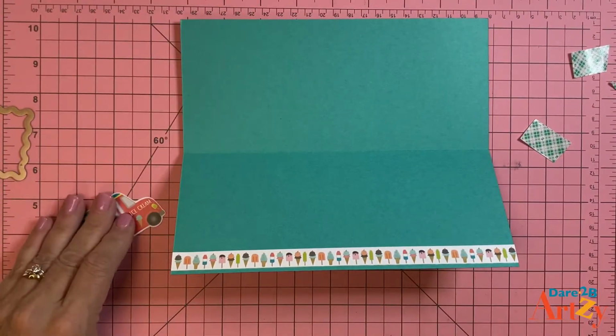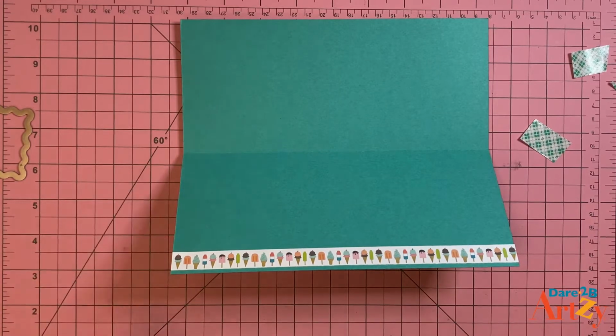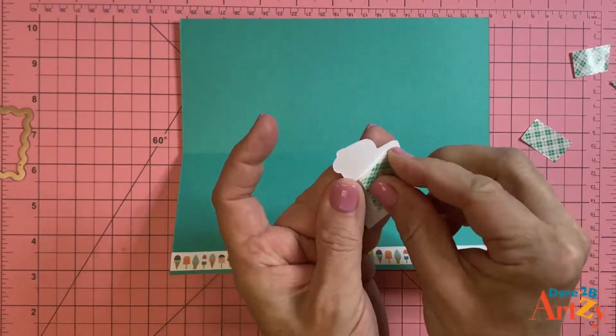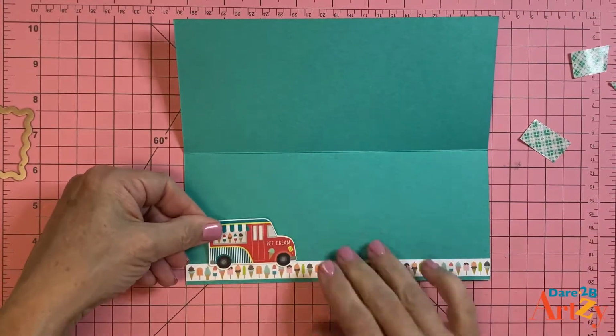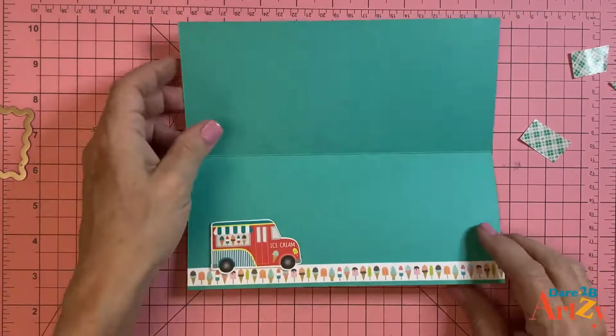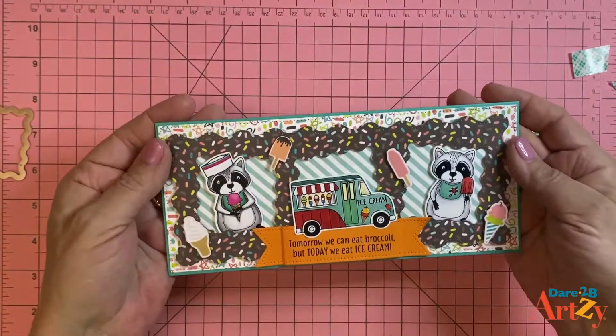And let's go ahead and add our little ice cream truck. We're going to put some foam tape on the back of this one. And he's ready to go. So I hope you enjoyed this extra card.